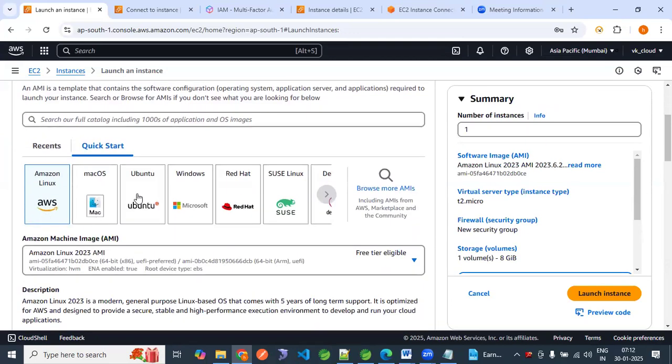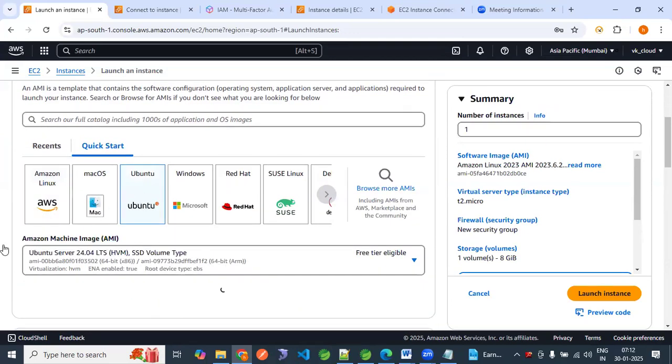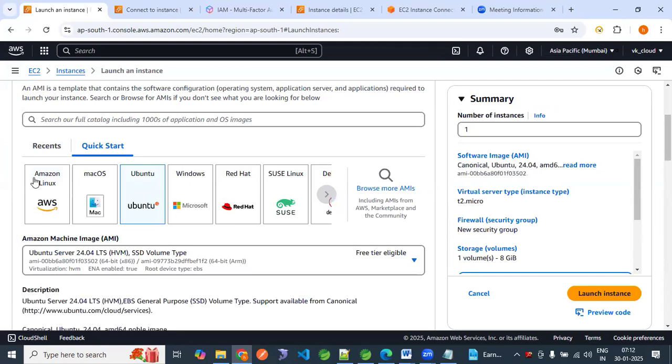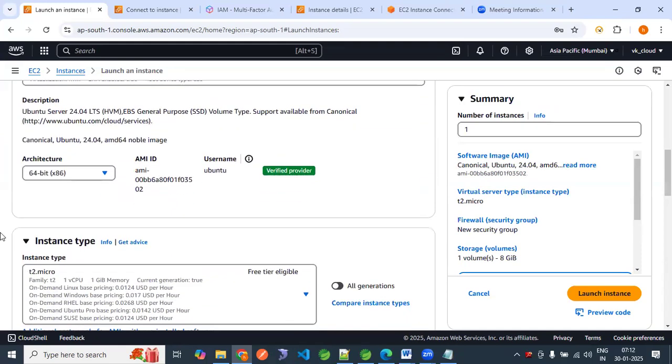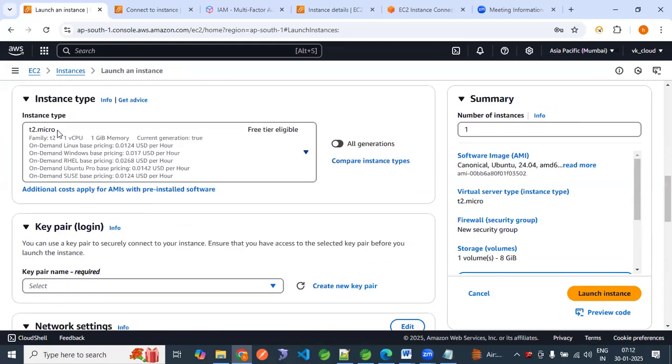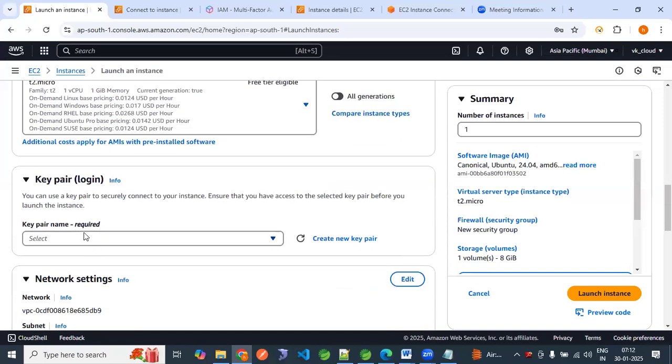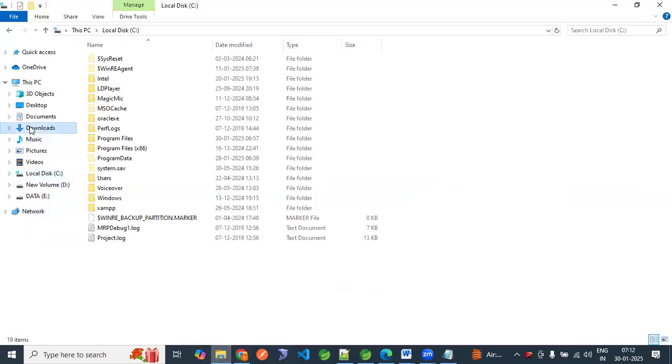Then we have chosen the Ubuntu operating system. These are different flavors of Linux. Then this is the 64-bit operating system. This is the instance type, T2.micro.